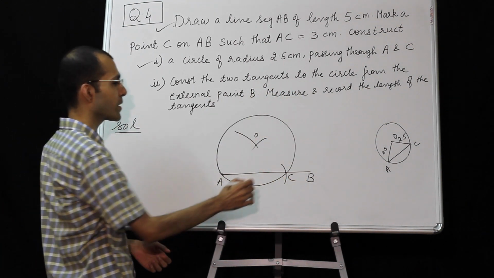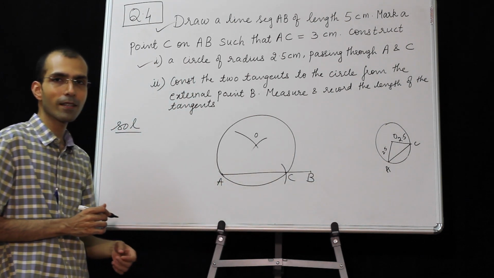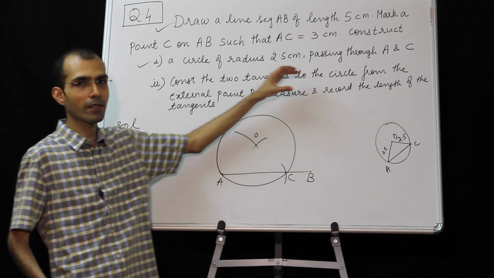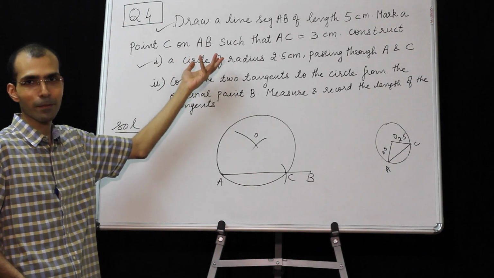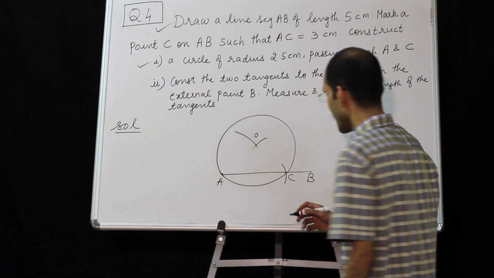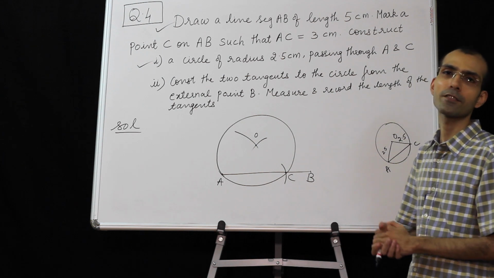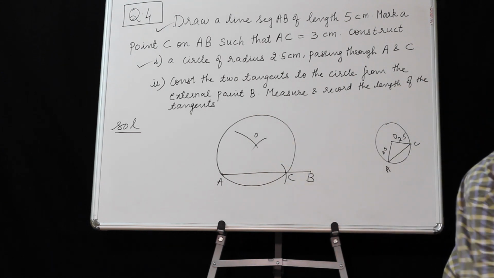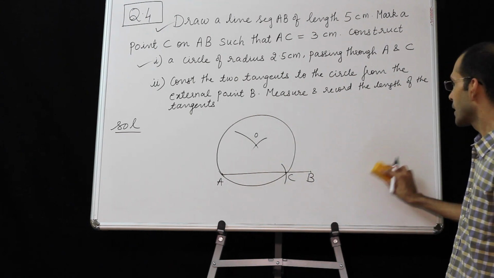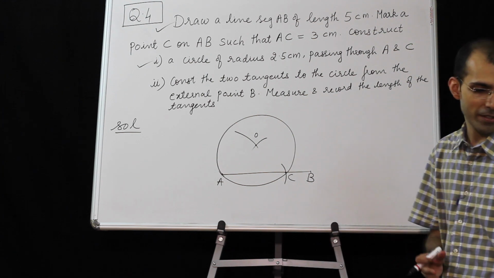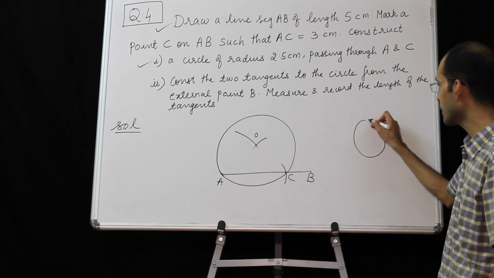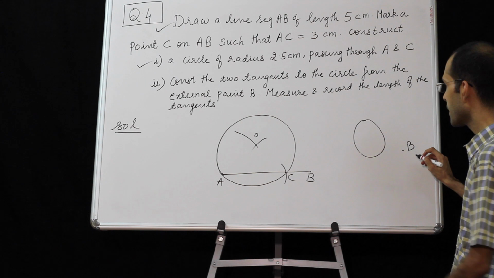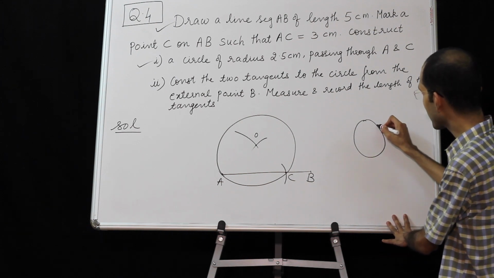So you remember we have these questions how to draw two tangents to the circle from an external point. So instead of asking this as an isolated question, it has been beautifully blended with this part. Now how do we draw the two tangents to the circle from a given external point? Let us try to get a rough sketch. If this is the circle and this is, say, an external point B, the two tangents would be like this.